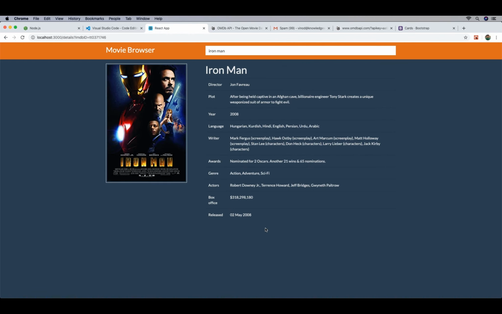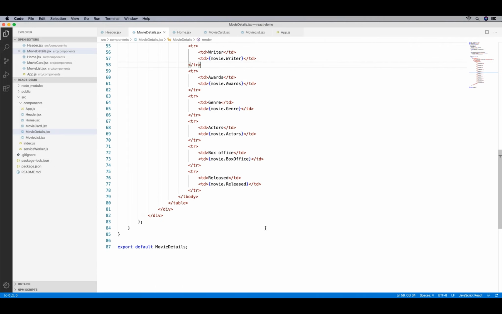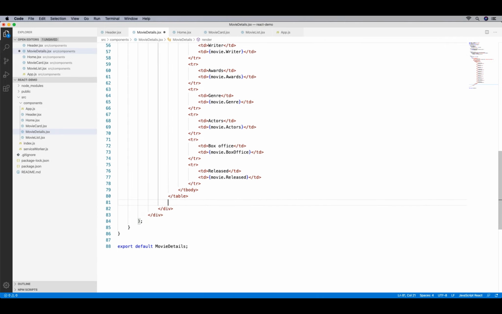So the way we can do it is, let's go back to our code. After the table, probably I can add a button with a class name of btn btn-primary, and then we'll type here Back.